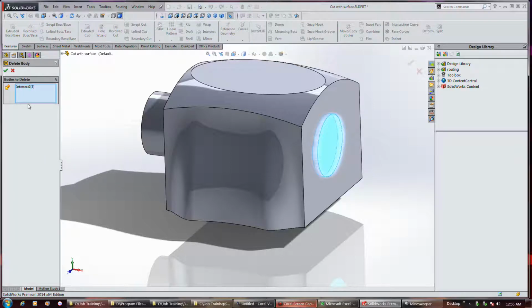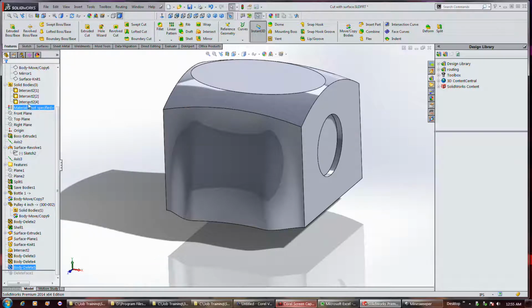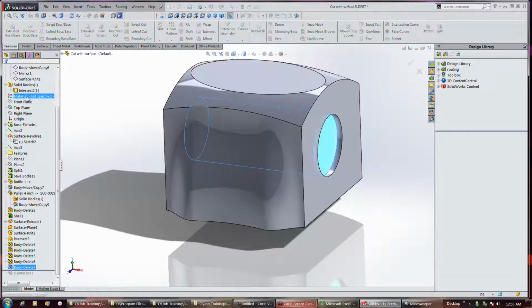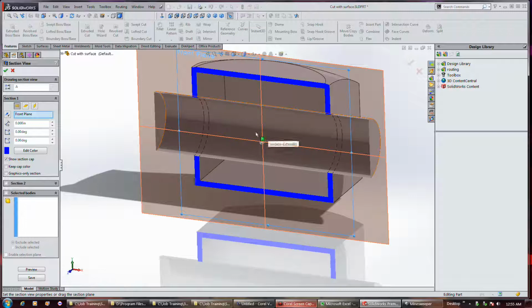Okay. Yeah, if you don't have it selected right, see, it created that ring feature, which is just a little knob, because I basically didn't exclude very much from this thing. Delete that body, and delete the middle part. Okay, and then I can reveal the surface again, and like I said, we're back to where we started, except that this cut the middle out.